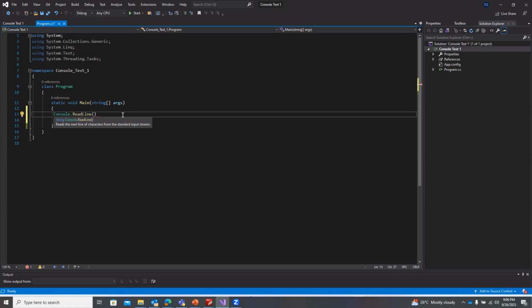We will denote strings with these two. I have also not used this for so much time. Console read line will take inputs from the user. But I told you, before that you should tell the user to type A and B. So before that itself we have to show something.